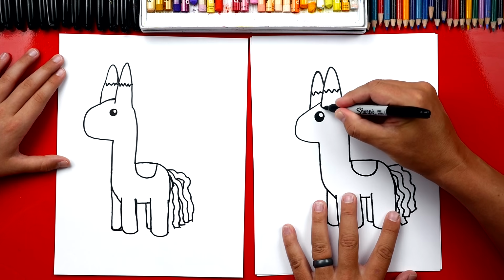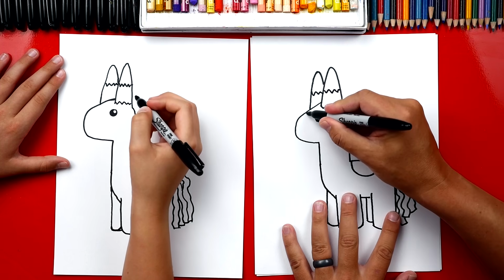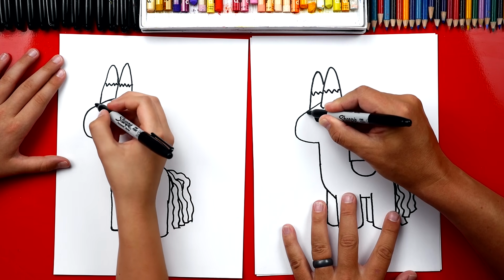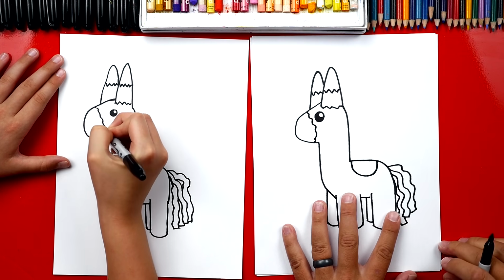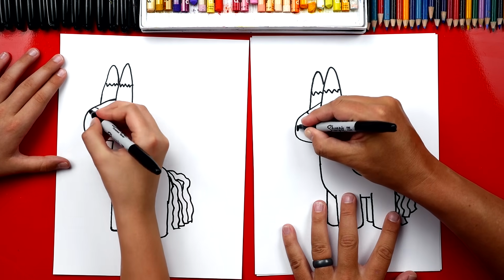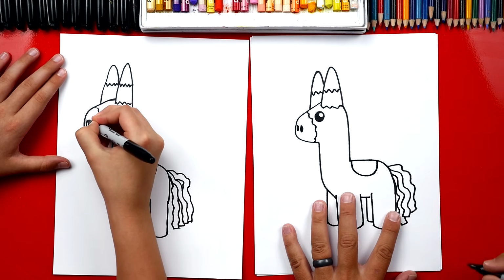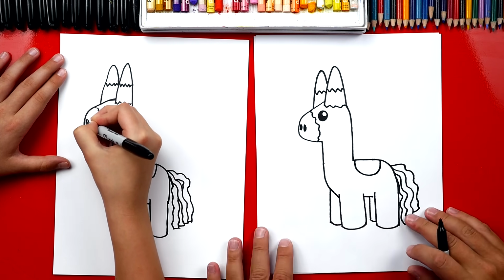Now let's add one more zigzag line at the bottom of the ear, and then we're gonna draw a zigzag line for the nose. So we're gonna come around, we're gonna do a wavy line that goes across the front of his nose, and we can add two ovals for the nostrils. Our piñatas are looking really cool.